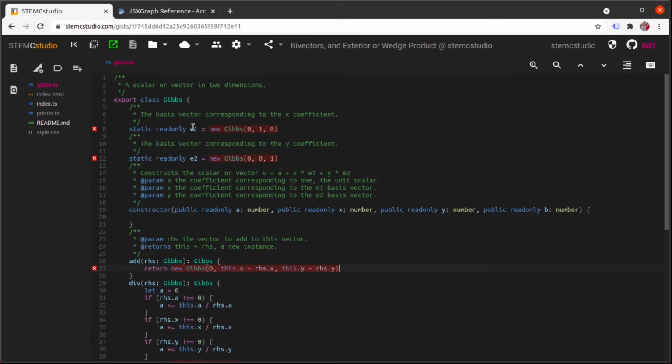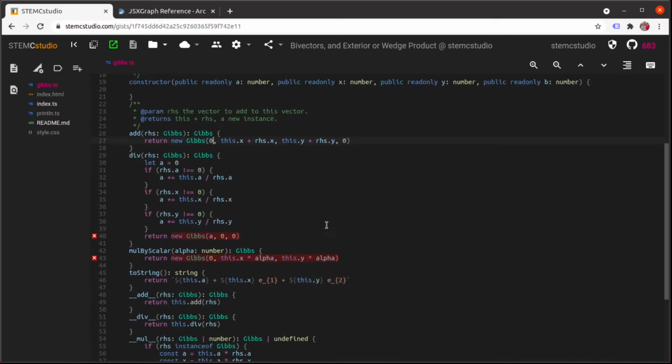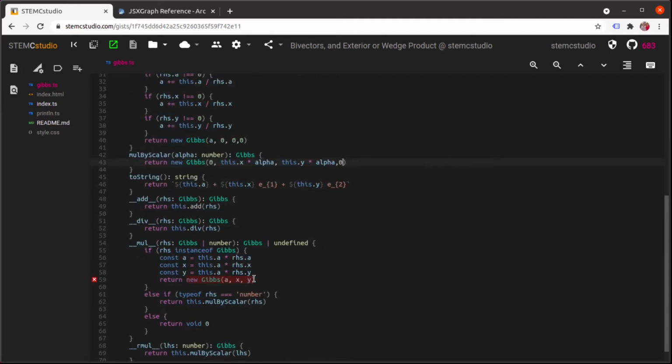Now, vectors don't have an oriented area, right? So it's going to be 0 here and 0 here. There's no oriented area quantity, just as there is no scalar quantity, okay? And then to make this just compile, I'm just going to put in a 0 here, but obviously there's maybe more to be done in here, just like there was more to be thought about in here. We haven't done that yet, okay? Let's just make everything work as it did before, just by adding zeros, because we know that what we were creating before were vectors and scalars. And we will fix this all up.